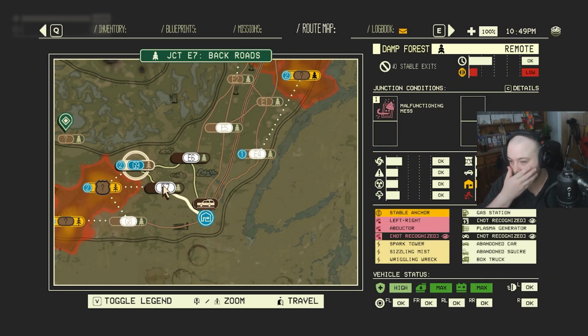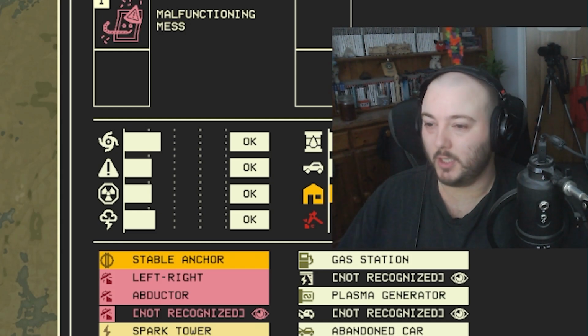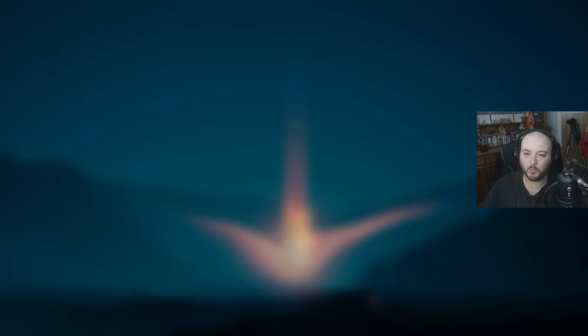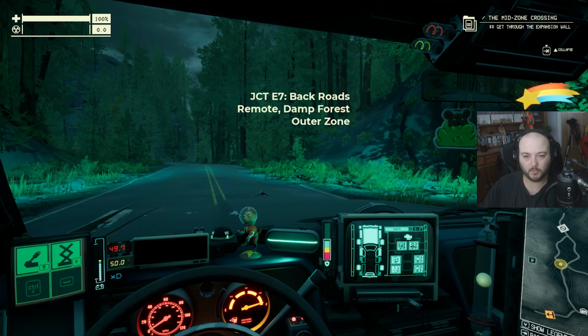Okay, so I can go to this one. I wonder why I'm not able to scan it. Damp Forest Remote. So there's no exits in this place. So that means that I can't actually escape from this place unless I go via a road exit, which is fine, because that's what I want to do anyway. Because if you escape through a stable exit, you end up back at the garage. Whereas if you escape through a roadway, you can then head to a different junction. So I get to find out a new anomaly, like a new status effect here. See what it pops up.